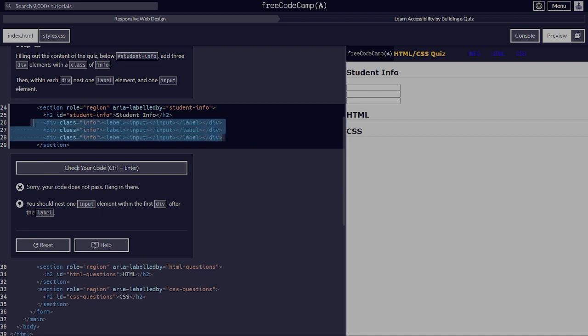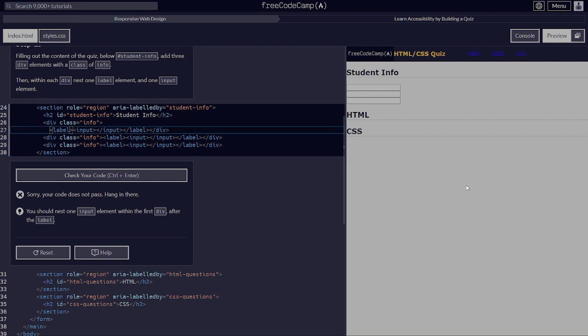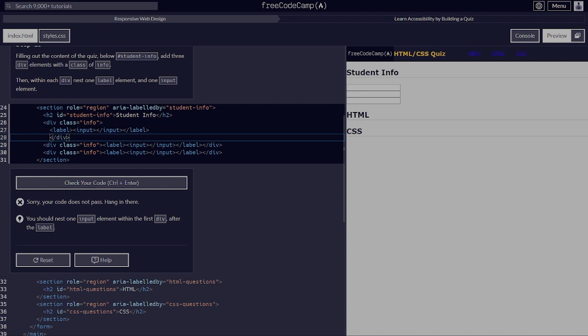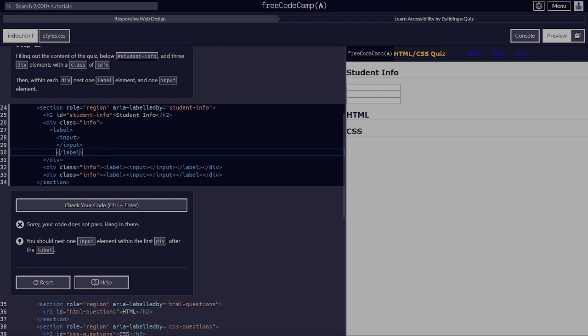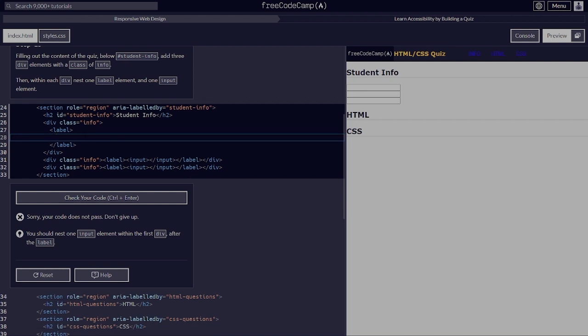Alright, let's get rid of... let's do this. Div class info. Label, input. Label. I think that might be what it needed to be.